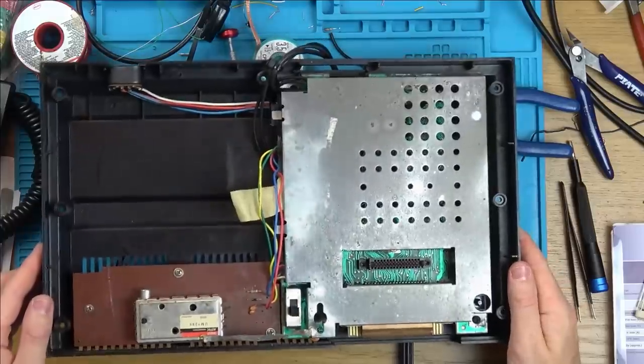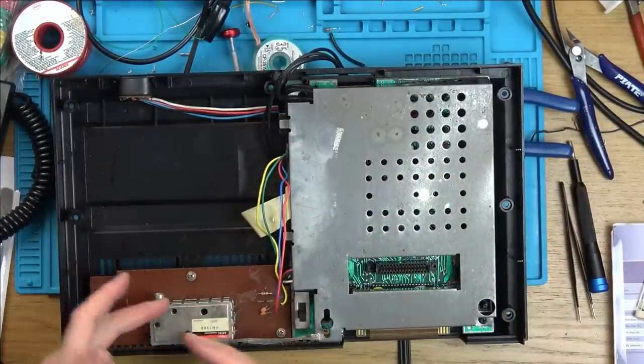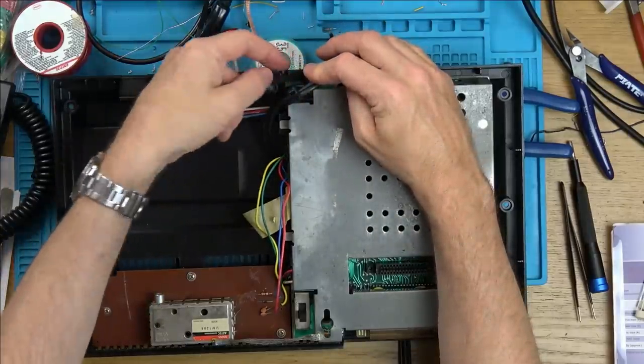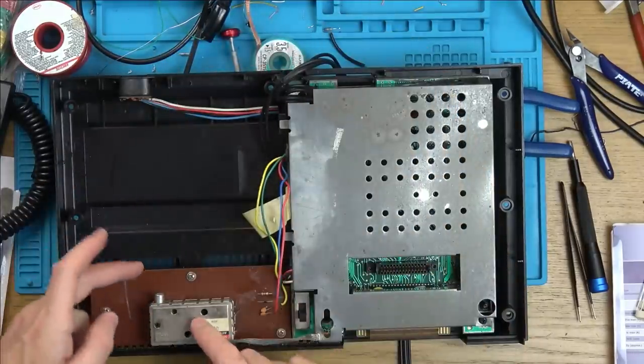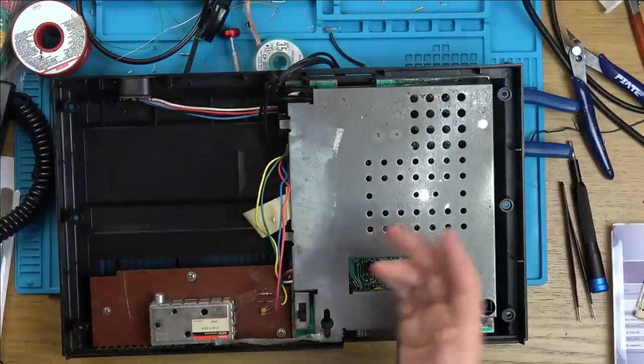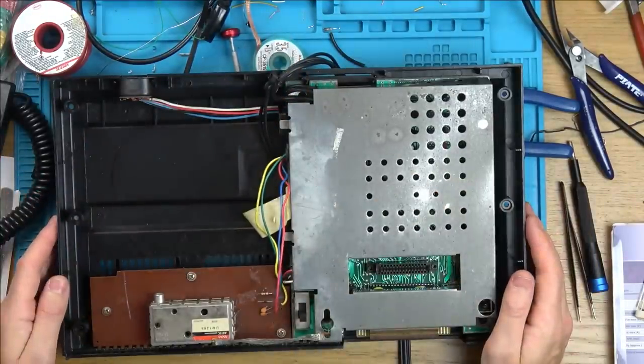But basically, that's it there. I think it's going to look quite original. So the only difference is the RF here. And then if it ever wanted to be repaired in the future, all of this is completely reversible. I haven't even had to make the hole any bigger here. And then a new RF cable can be just brought out here and the composite cable can be removed. So if it wants to be put back to original, it's no bother.